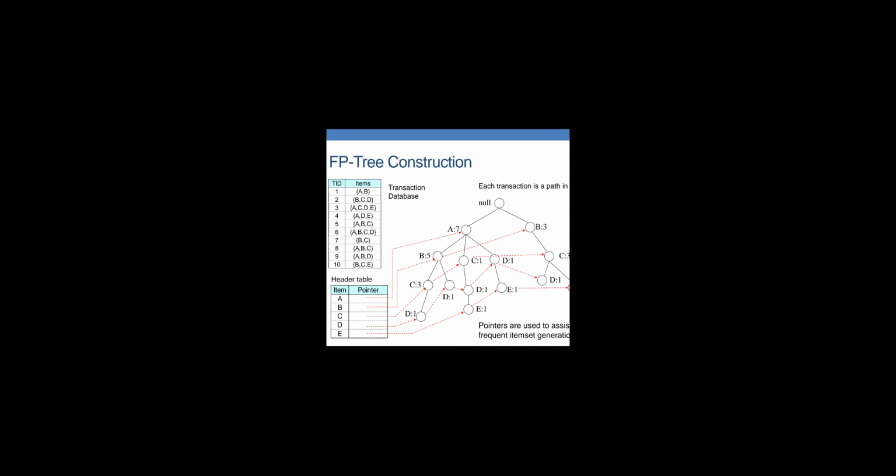Then ABC, and the left hand side, ABC. So automatically you have to increment the support. Then ABD. So this is the ABD you have to consider. D you have to consider as D is 1 here. In the B item side, you have the right hand side here. So C is the left and D is the right. You have to consider that is the ABD. Then last one is the BCE.